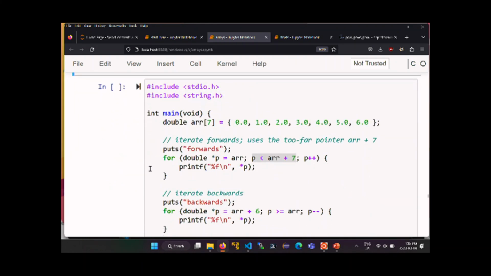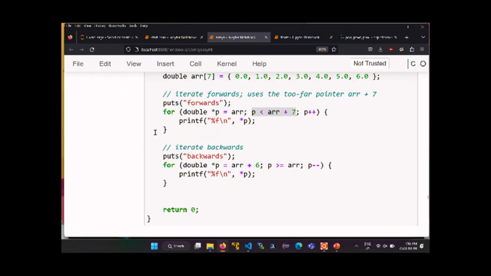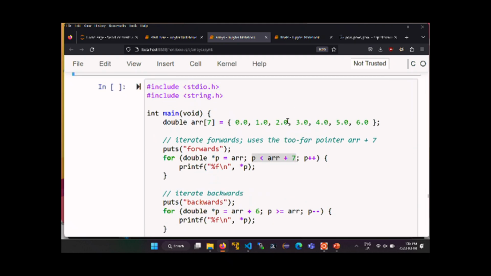So, without being clever, let's just use P plus plus and P minus minus. So here's my array of 7 values. I'm going to move forwards using pointer arithmetic instead of using an index. I'm going to move forward through the array starting at the front. A pointer to the first element of the array is just ARR. I can move forward in the array by writing P plus plus. Here plus plus P works and P plus equals 1 works. They all do the same thing in this case.